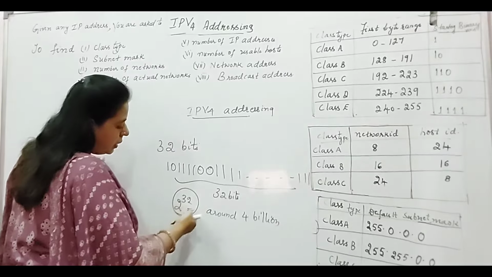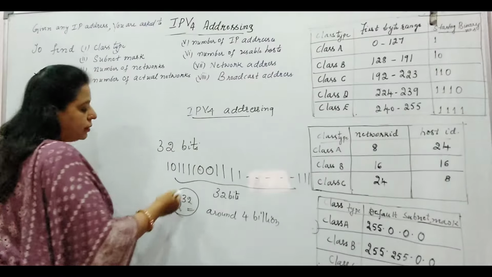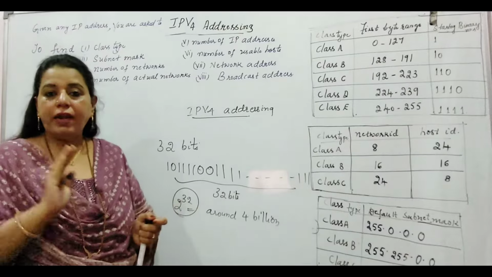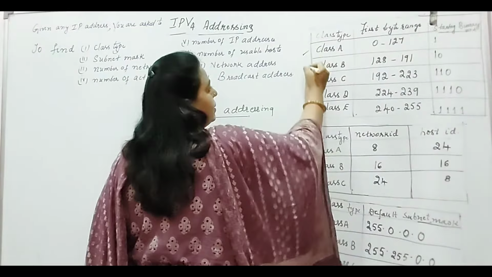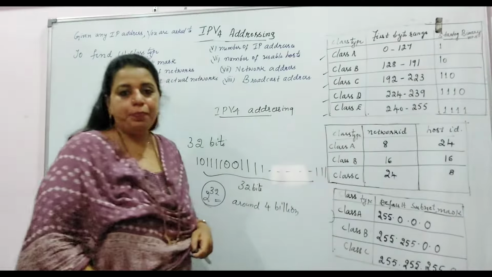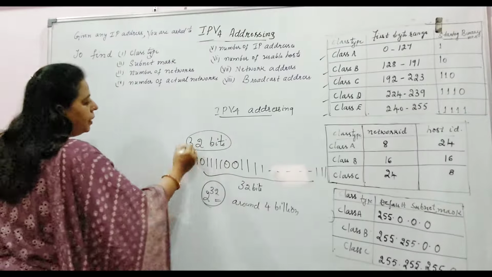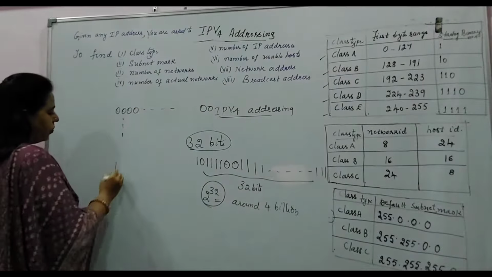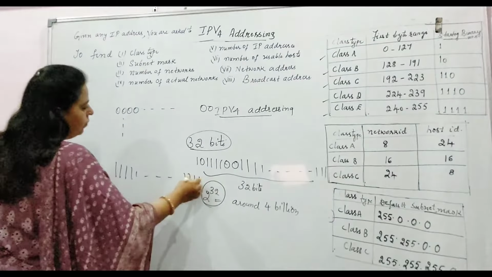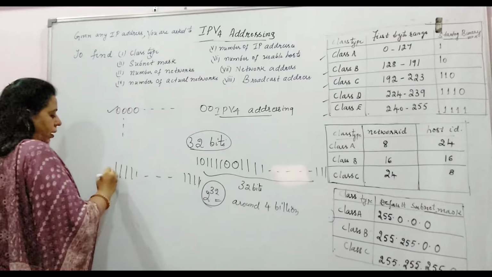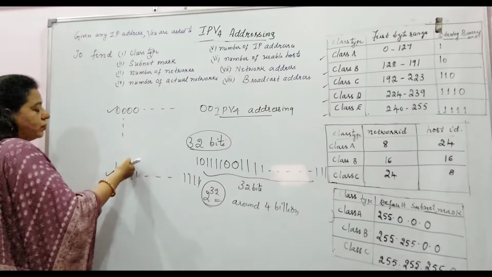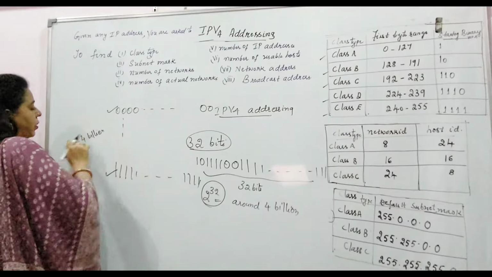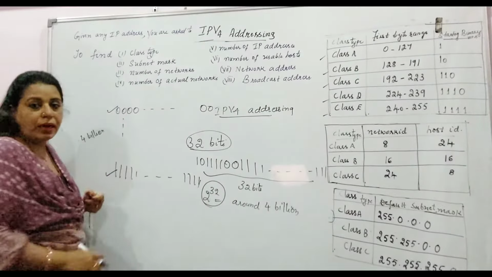Because it is such a huge number, 4 billion, and it is very difficult to manage the addresses, the complete 4 billion addresses are divided into 5 classes, called class A, class B, class C, class D and class E. Now if you look at these 32 bits, if I put the very first as all zeros, the last will be all ones. So this will be your first IPv4 address and this will be the last, from the 4 billion, the complete set of IPv4 addresses.